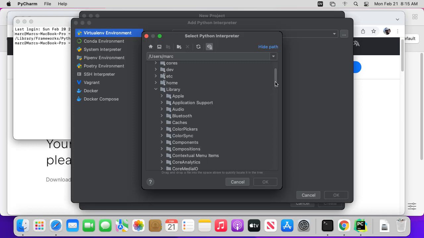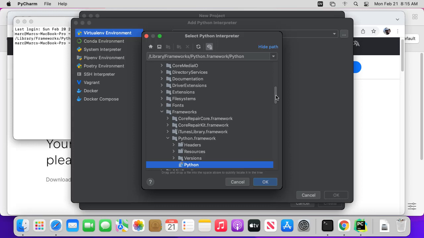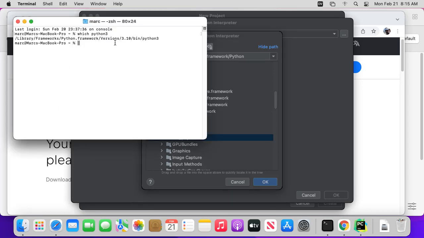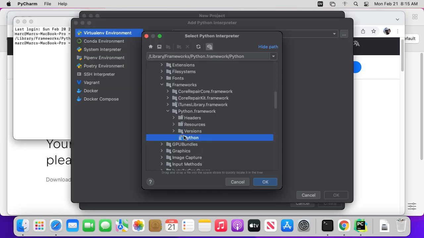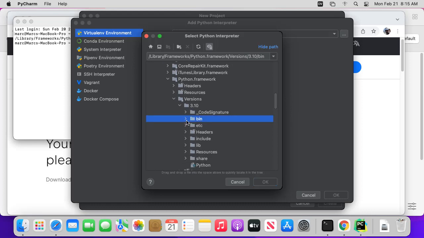Library, frameworks, Python framework, Python. Actually, it should be versions 3.10 bin.